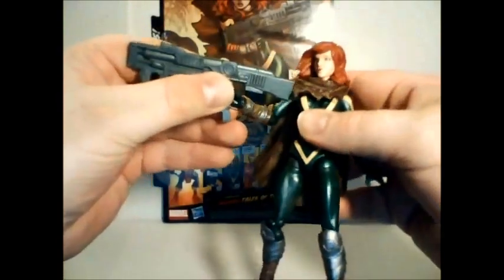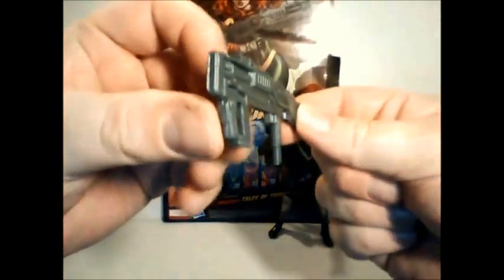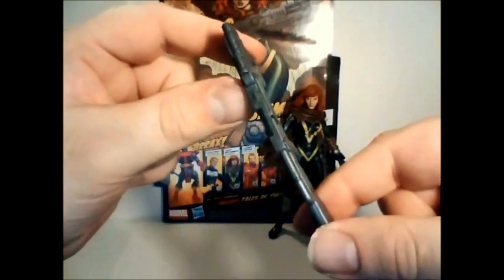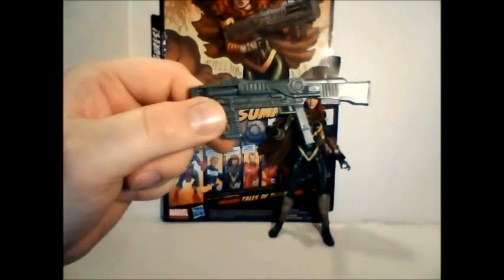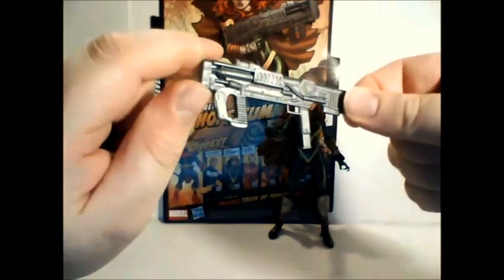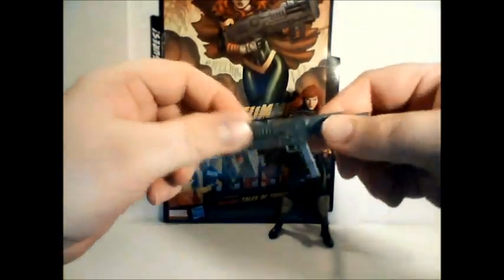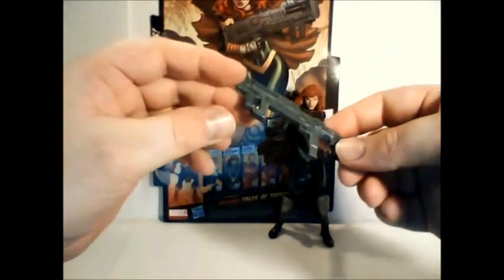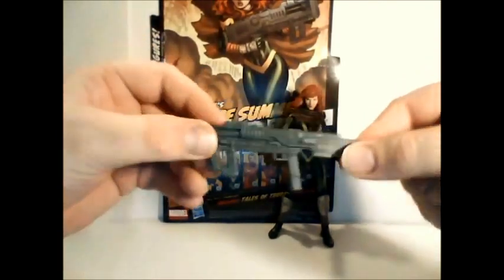Now for accessories, she comes with this Liefeld gun, which I think we first saw with the Forge figure in the 2-pack with Wolverine. It's very bendy. Not particularly fond of that. I like my accessories very solid. But it is a neat little future tech kind of weapon.